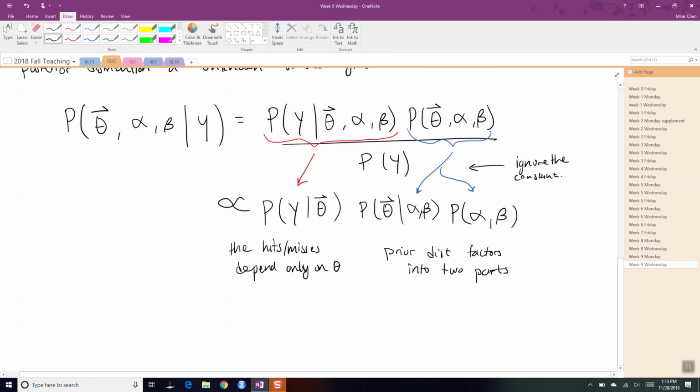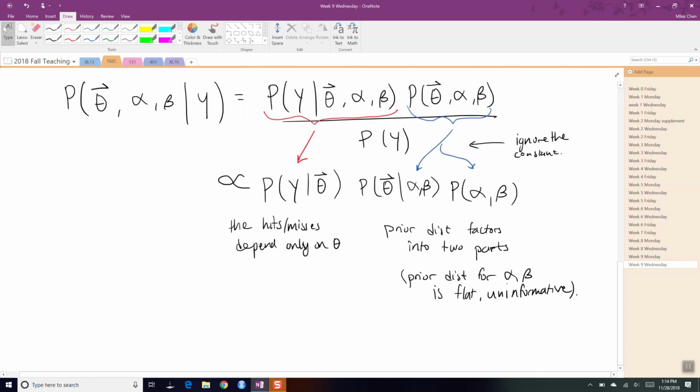And we might say that the prior distribution for alpha and beta is uninformative. Maybe we disagree on that, but that's okay.